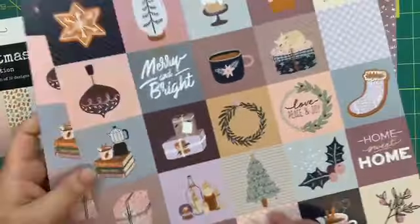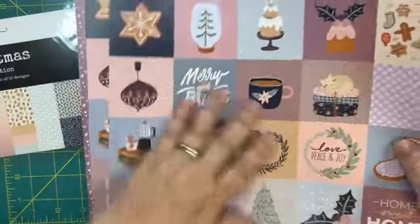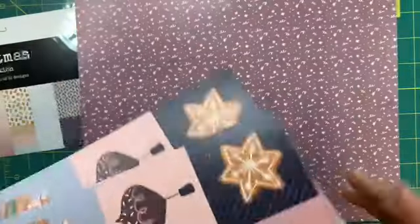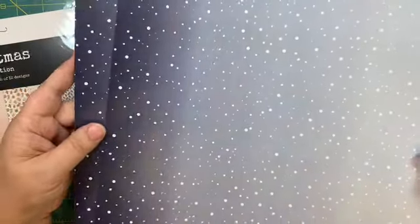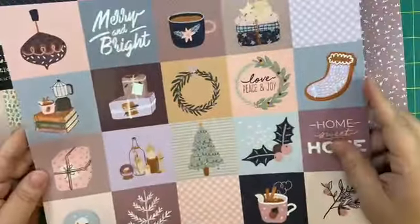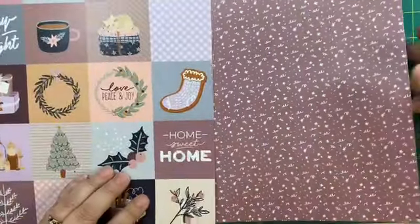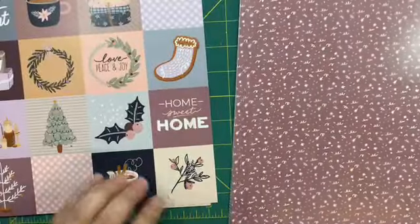This is my first time working with the paper. It's kind of got a finished feeling to it — almost glossy. It's got a little bit of an ombre feeling on the back, so that would be a nice wintry night scene. And two papers with these cut-aparts. They're a little bit smaller, but I'm thinking I'll probably put a couple of them on a sheet together. So that is Paper One.